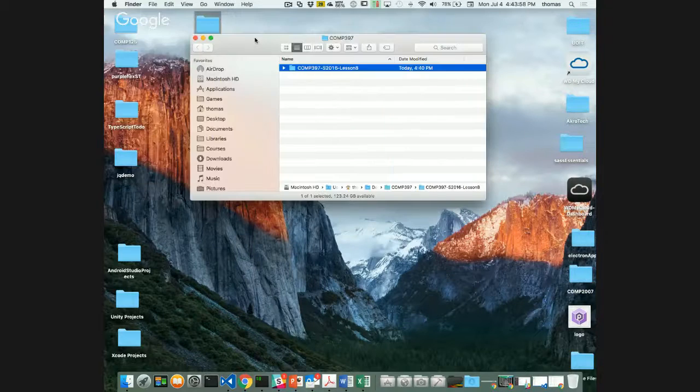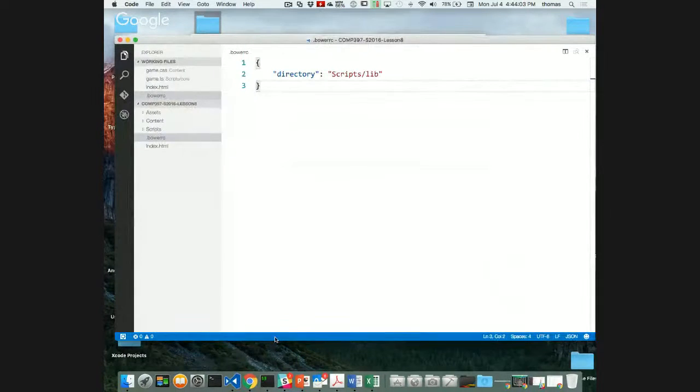Here's where we get a little hairy. The stuff I'm going to do depends on whether you followed my instructions in the notification I put out. If you don't have npm or git working on your command prompt right now, you can't install Bower, and you can't do what I'm going to do now. It just won't work. It'll say unrecognized command. You need to fix that. Please follow my instructions to fix that. You need to go into your environment variables on your PC and fix that problem. But if you have everything working, I'm going to open up in terminal.